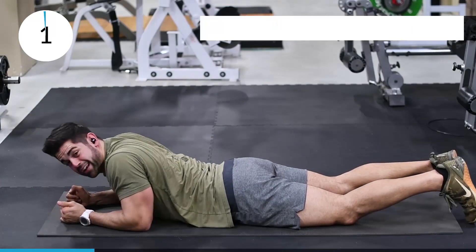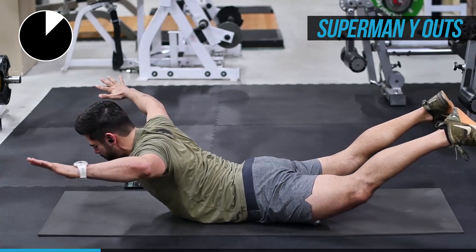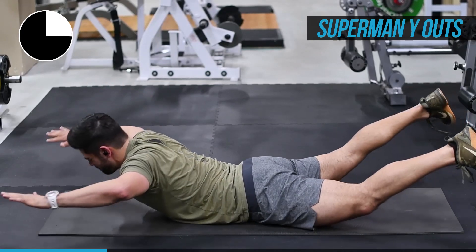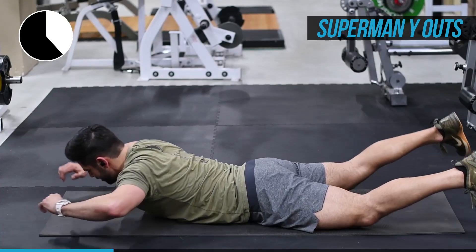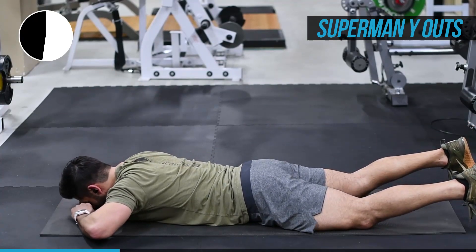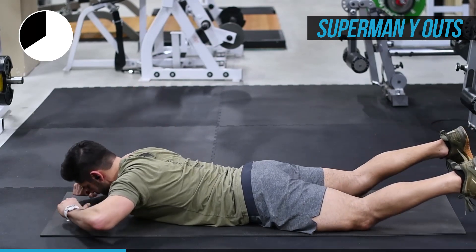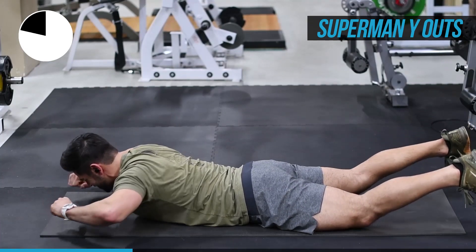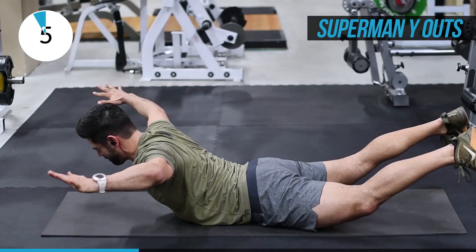Next — Superman Y-outs. We're in a big Y, and then back down, all the way out, big Y, extending, and back down. This one's really great — it gets the lower back, upper back, also works the glutes, the top of the shoulders. We're just flying out. It's always important that when you think core, you want to work your lower back too. So we're just bringing the hands all the way out, extending our legs, flying out as far as we can, and bringing it down. If you've got to take a break you can, but we're going to try and just go all the way through. Bring the hands out, open them up — shoulders will burn a little, that's alright.